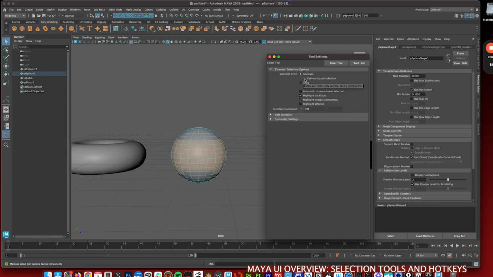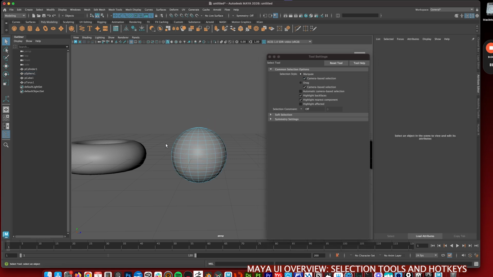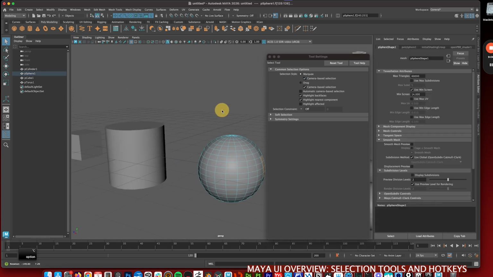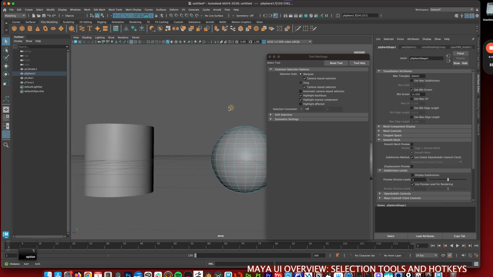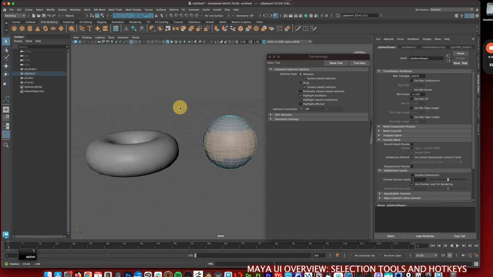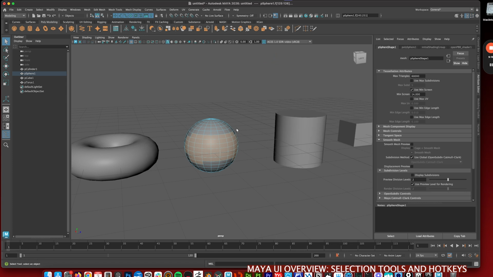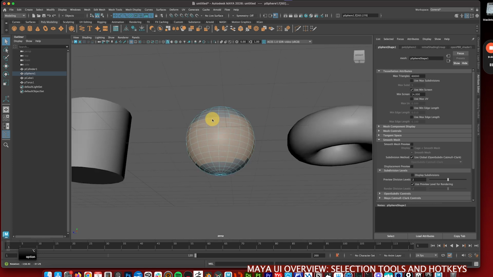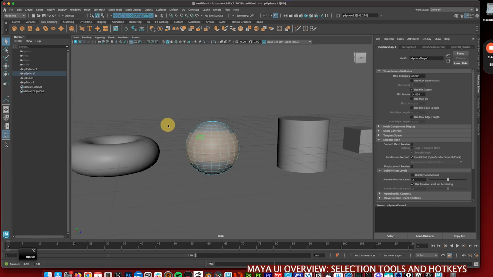If you check Camera Based Selection for this type of selection, like that, now you will be able to only select faces on one side. The other way to open the same settings is to use the hotkey Command Shift right mouse button. Go to Select and check Camera Based Selection. And now we select all the faces from both sides again.